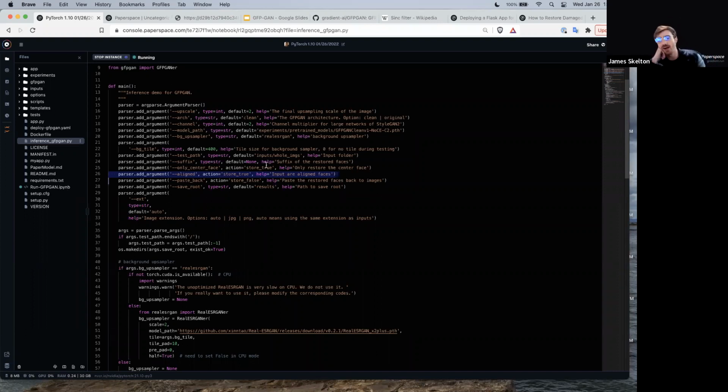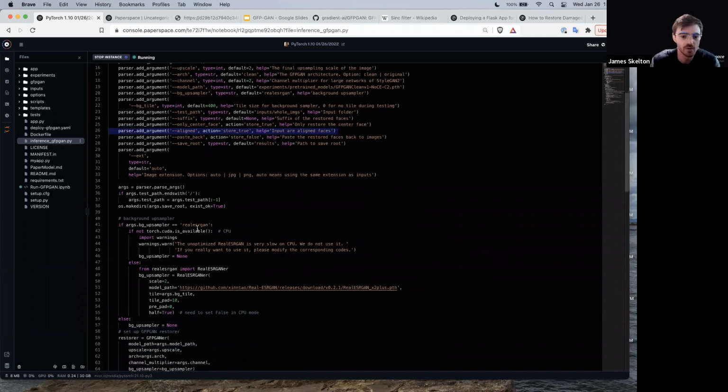In a nutshell, computer vision does not play well with rotations, shifts, turns, things like that. Having everything be straight works better, which is why you're able to get optimal results with the aligned images. Cool.